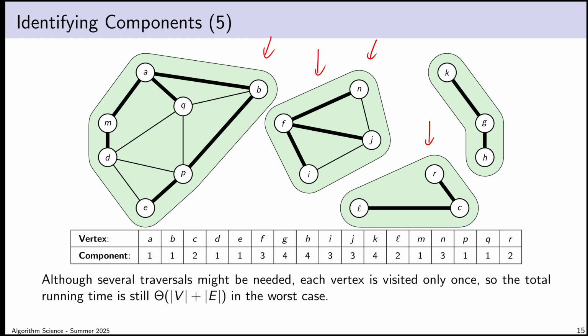In any event, because of that, we can assert, just like at the end of the last lecture with topological sorting, that because every vertex gets visited only once, I only ever look at each edge twice, once from each endpoint. So even though the traversal stops and starts, it actually is basically one long traversal. It has the same running time as a single big traversal over all vertices, which means I'm able to identify all of my connected components again in linear time.